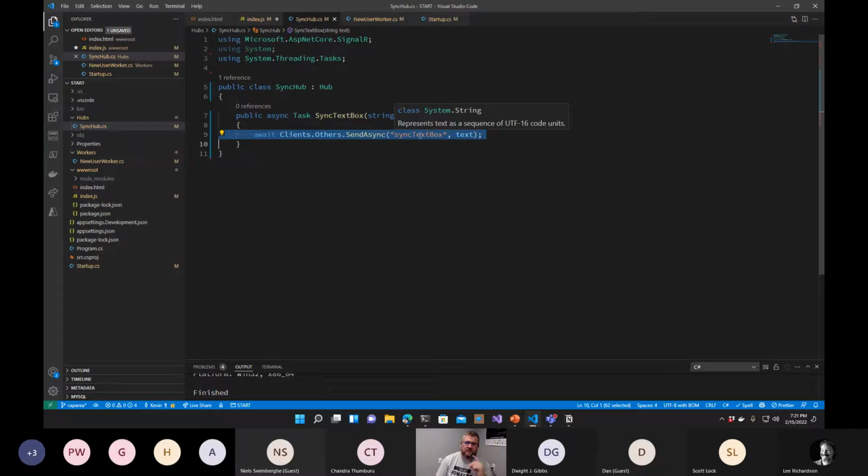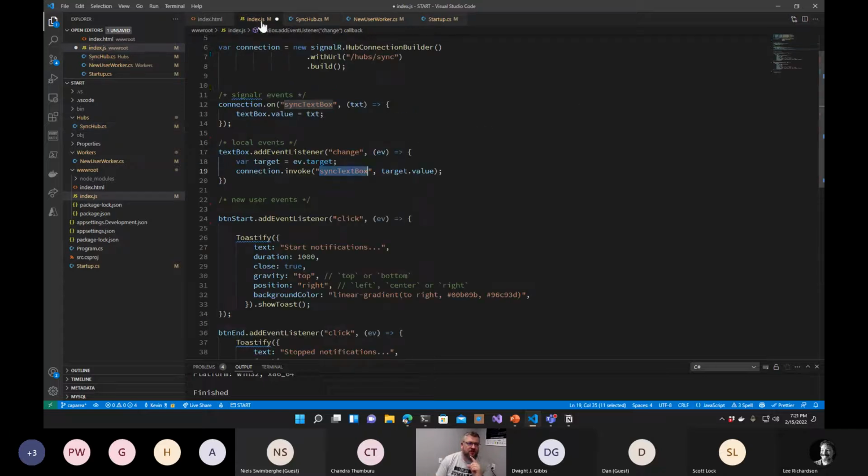I'm using the same names to show you that this goes two ways. When the messages go down to all the other connections, they call the local event handlers for all the clients, sync text box, and they set the text box value.